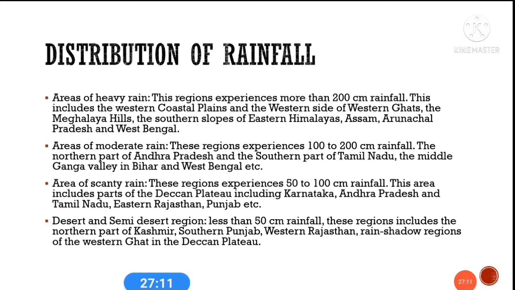Some years there will be heavy rainfall. Some years there may not be proper rainfall. Sometimes it may delay up to one month, or there are many other aspects related to monsoon rain. So this rainy season may not be a continuous one. At times there may be a break between spells of rain. They are called breaks in monsoon. You'll be studying more about breaks in monsoon when you go to higher classes.